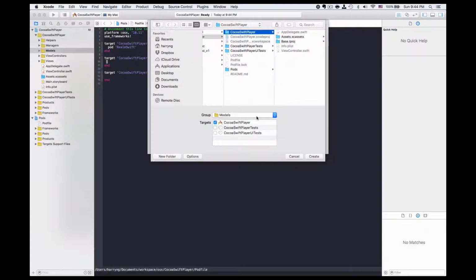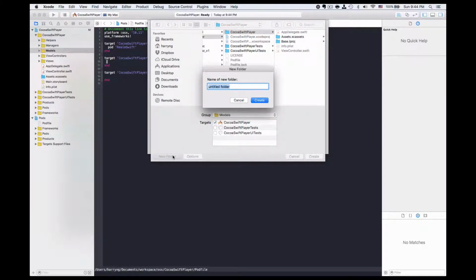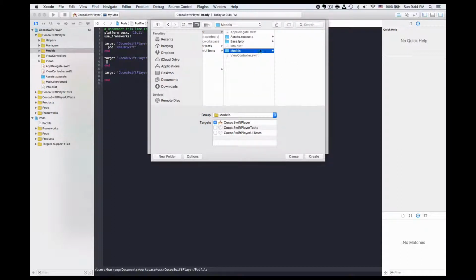In terms of the Xcode group, we want to store it inside the models group. In terms of the physical location, we want to store it in a folder called models as well. So I'm creating a new folder called models like this and saving it inside.